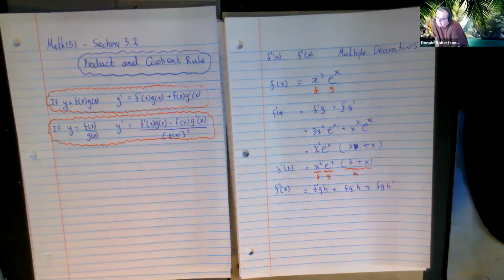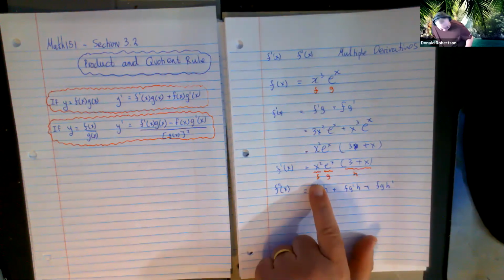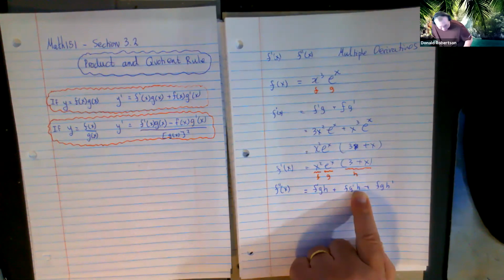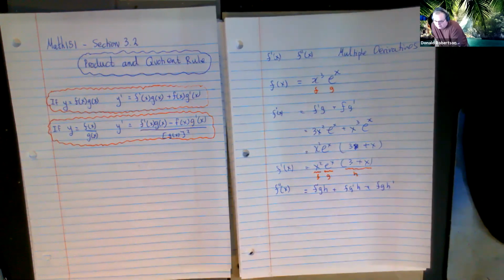Right? Will you just trust me and Sabrina that we're right? And everybody else who thought, yeah, that's probably what I would have done. Right? So f dash gh plus f g dash h plus f g h dash. You're never going to get it, but couldn't you expand that to 4 functions? F, G, H, and I. Couldn't you just continue it to 5, 6, and 7 functions?